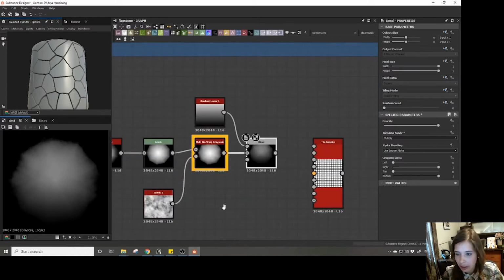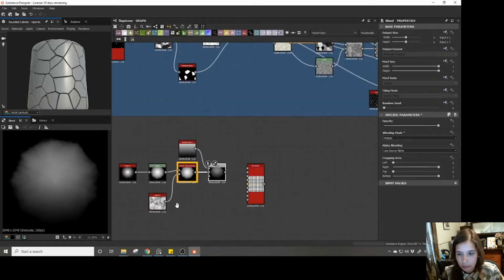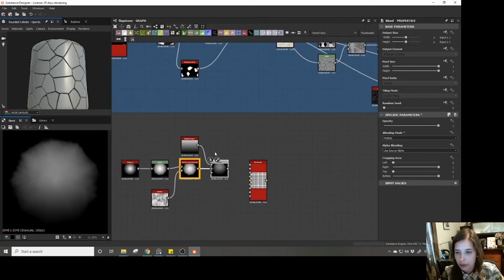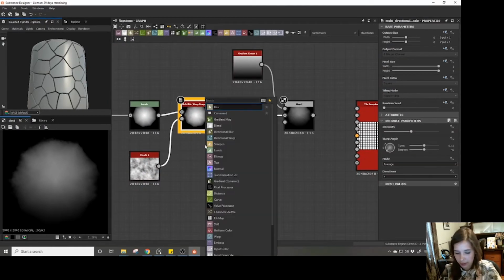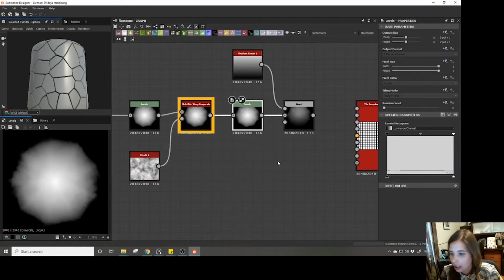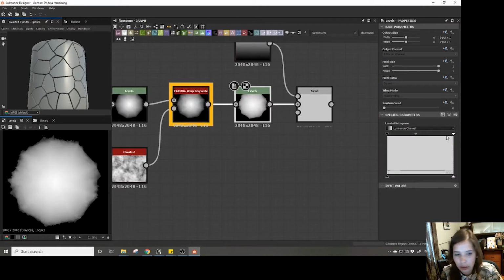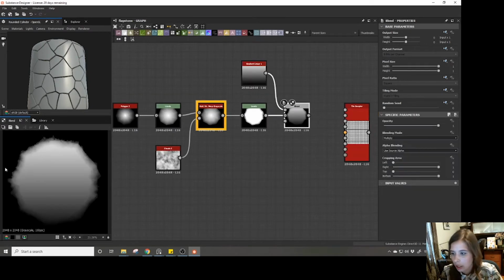There's different values in here. But I think I also might want to bring this in a little bit still. Give it a bit of a bubble. See how that works with this.